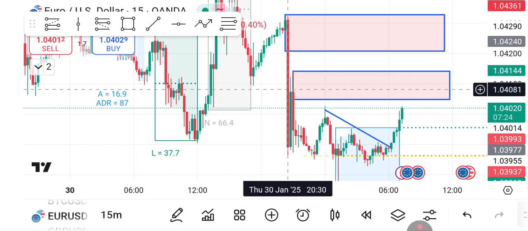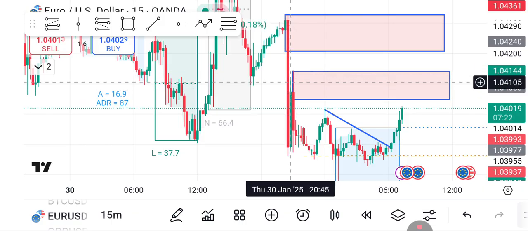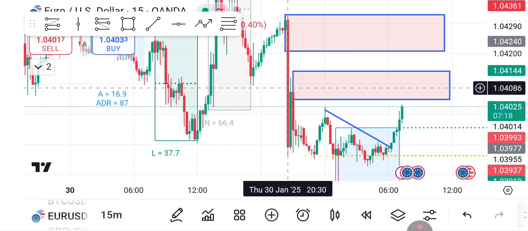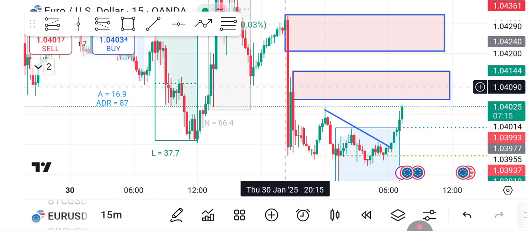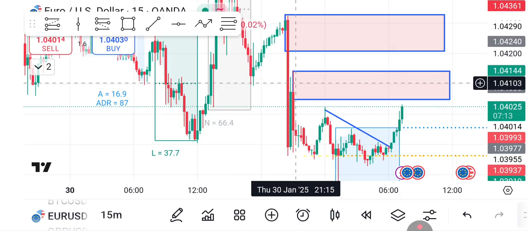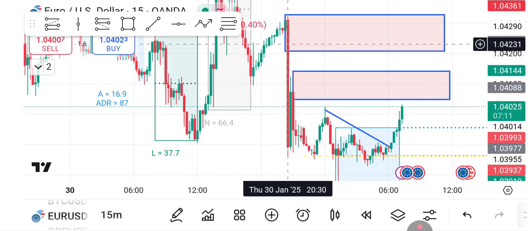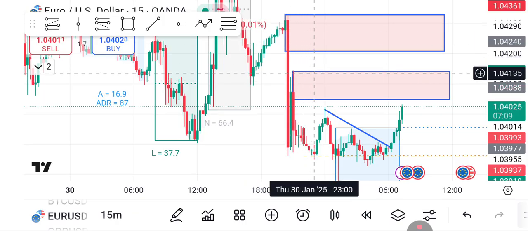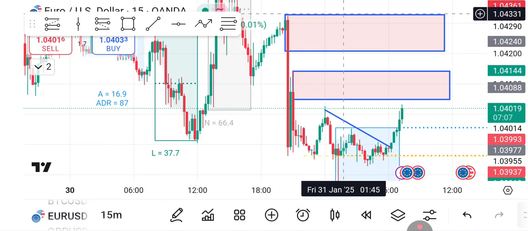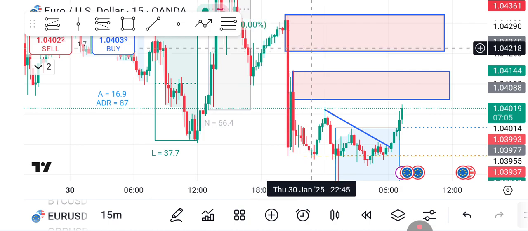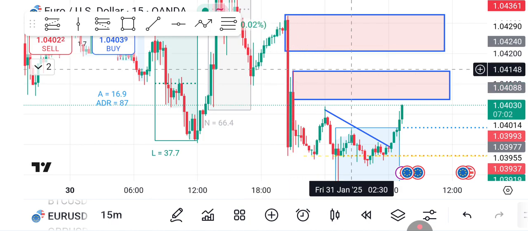So in this case, this was after New York close. This was in the evening, right? Nigerian time actually. This was after New York close. Price made this high. And also there's another supply zone. Sorry, maybe I was calling it demand. There was another supply zone over here. In this supply zone, there's still another supply zone here.